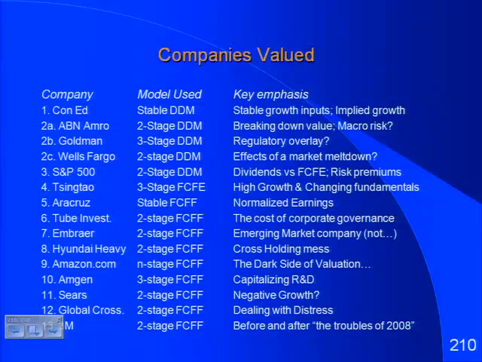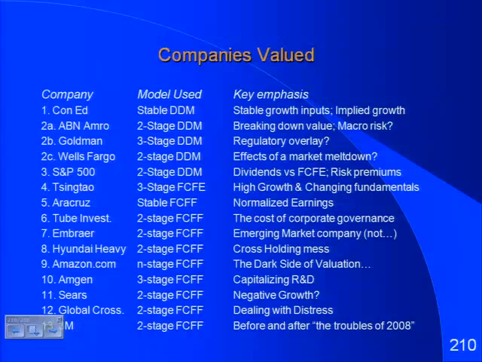Then I want to move to a fairly difficult company to value, a company called Qingdao Breweries, which is, at least at the time that I valued it, a small Chinese brewery with huge growth potential. And I want to focus in on one thing that will make that company troublesome as an investor, which is you're going to have negative free cash flows to equity for as far as the eye can see, not because the company is a bad company, but because the growth means that they have to put all those cash flows back. So I want to talk about what the effect is of having negative cash flows, how it affects your value. Then I'm going to move on to a couple of emerging market companies.